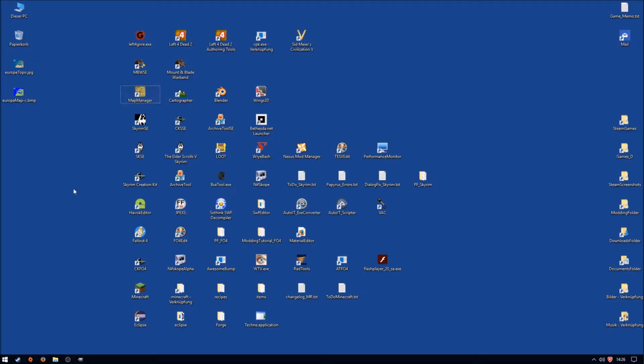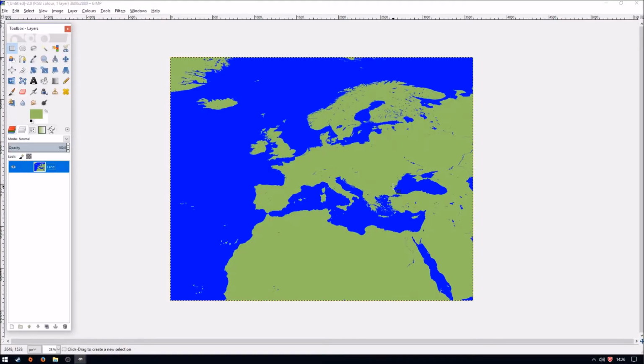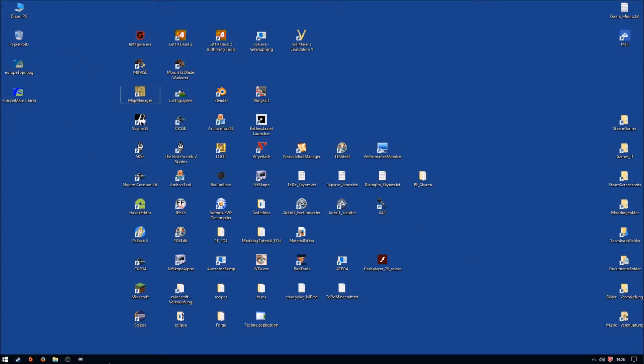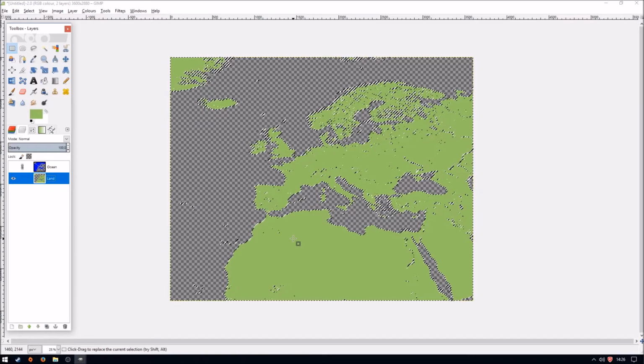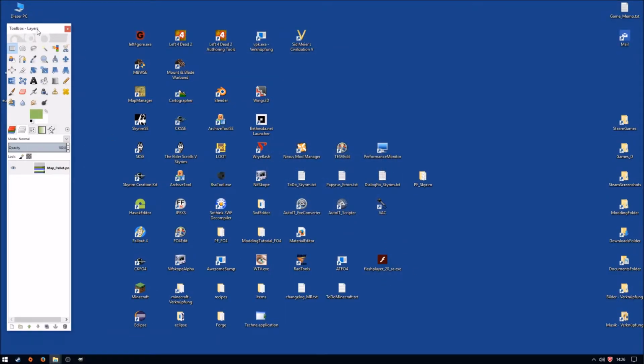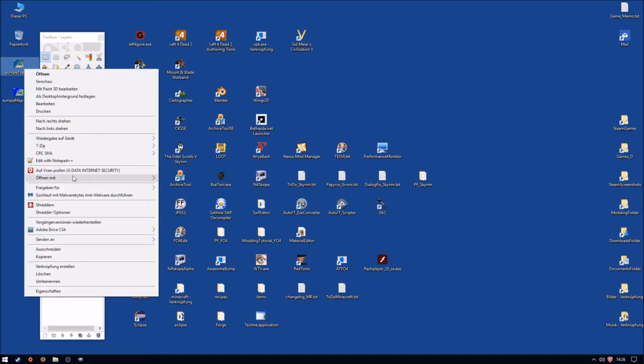And basically what we're going to do now is making a height map from your original source. Basically what you can do, either you reopen your original JPEG, or you just press Control and C and hold it, and then it should go back. No, it doesn't, so I have to reopen it, obviously. Reopen your Europe topo.